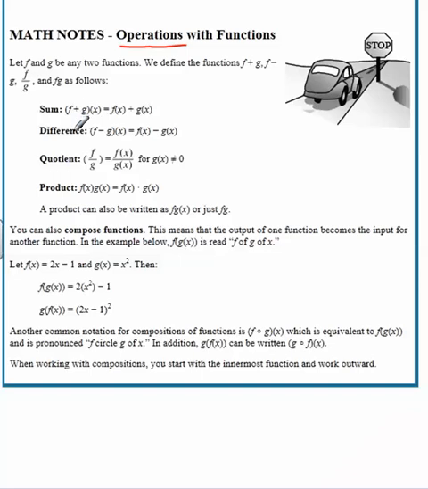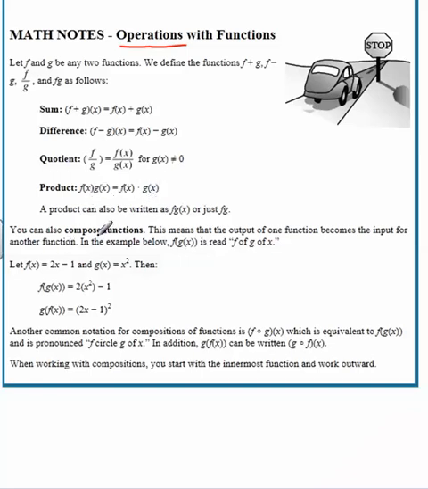So if we take a look at this, the sum of f and g of x is the same as f of x plus g of x, and so on and so forth. So these two notations mean the same thing. And it's important to note in the quotient that you can never divide by 0. So this only works as long as the function g does not equal 0. That's what that means right there. And so the product can be written like this or like this.